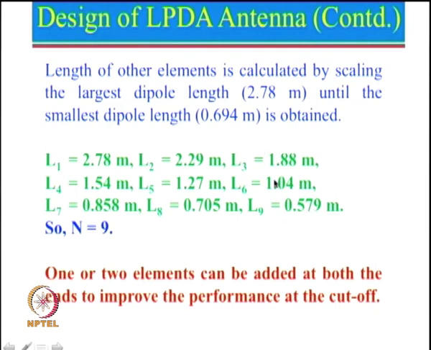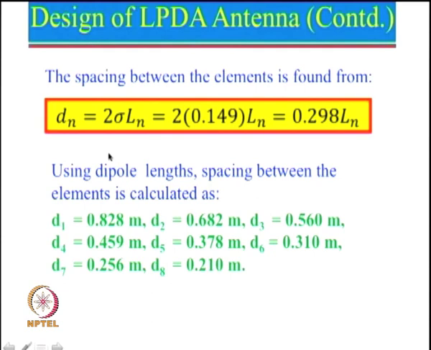So, if you really count all of these elements, they come out to be n number. So, here we have found the length L1 to Ln. Now comes the next part, we need to find the spacing between the elements. Over here the spacing is given by this particular expression. Remember, this is a space factor, and by using this dn Ln, for all values of L1 to this one you can find it.